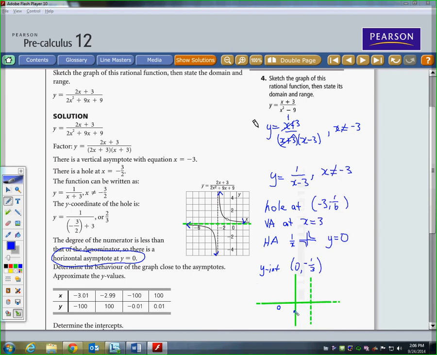Okay, so to the left of this vertical asymptote, I suspect it's going to be a very large negative value, and to the right of it, I don't really know. So I'm suspecting that my sketch is going to be looking like this, right? Because it can't cross this horizontal asymptote anywhere else. Not a great sketch, but it kind of goes like that, right? Now on the right-hand side of it, I don't know. It could be going here, or it could be going like there.